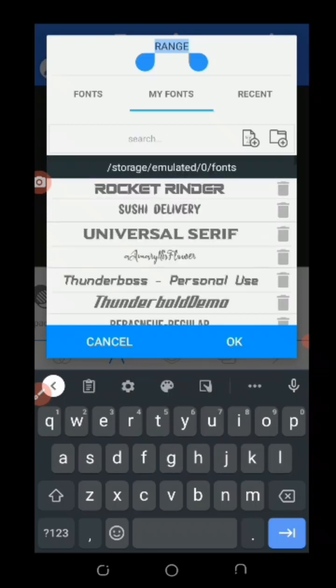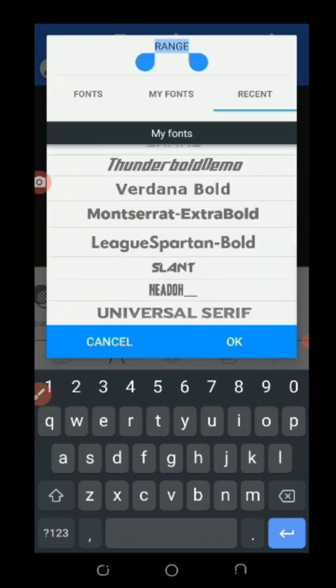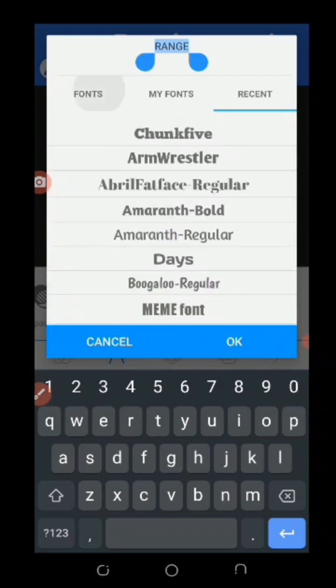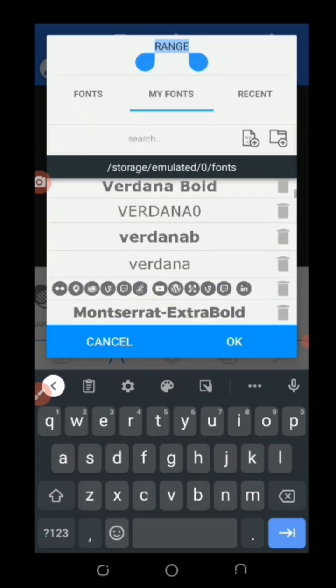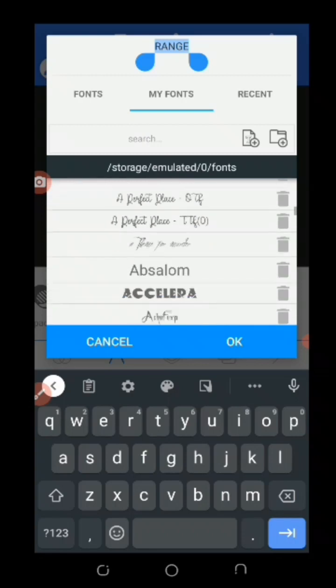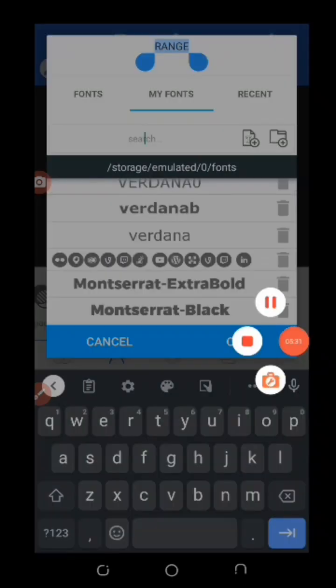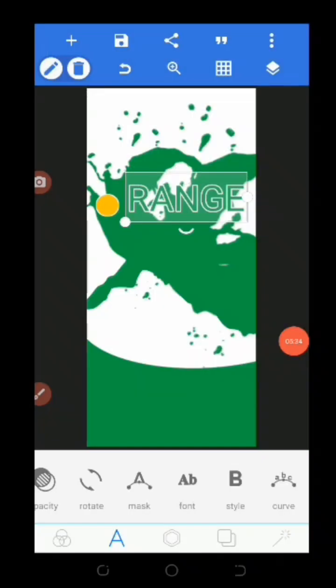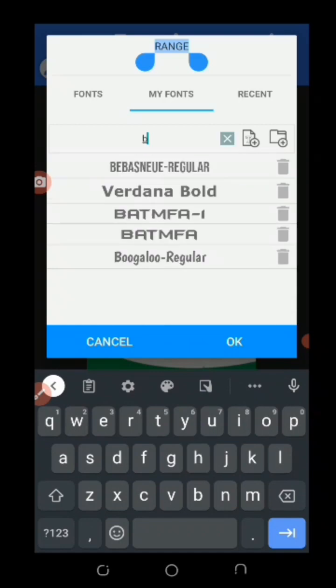Wow, this particular font I want to use, but the font seems not to be here. Since the font is not here, let me search now. This is the font I want to use, Gallo Regular.